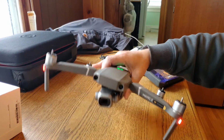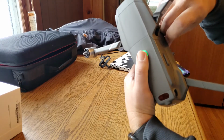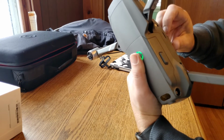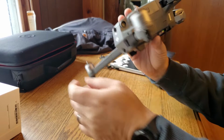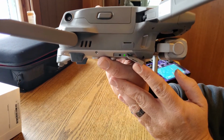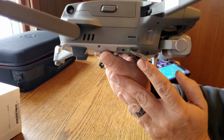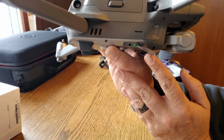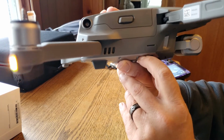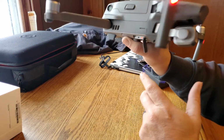Now, in order for you to connect this to your controller via Bluetooth, seeing as how it doesn't come with the controller, there is a door, I believe it's down here. Yes. Now, if you see, see if you can see that. There's a little green light, and next to it is a little black button. Sometimes I can get it with my fingers, sometimes I can't, and I have to get like a pencil or something. But you just press that, and then it'll put it into pairing mode. Oh, see? And it's red, so it's in pairing mode right now.